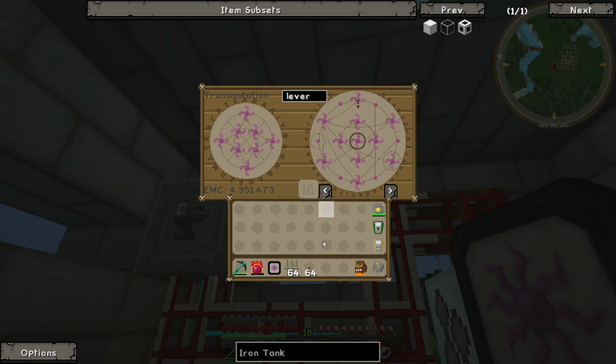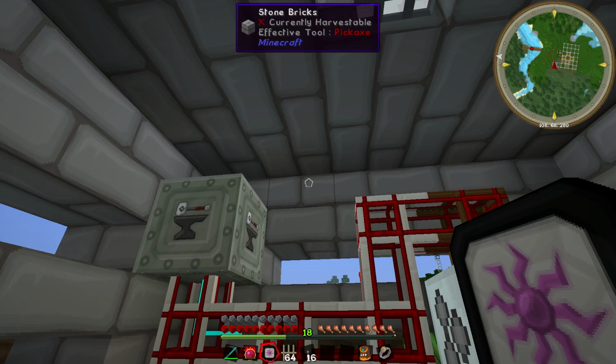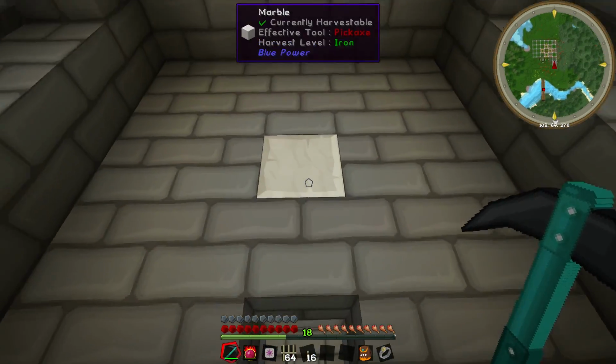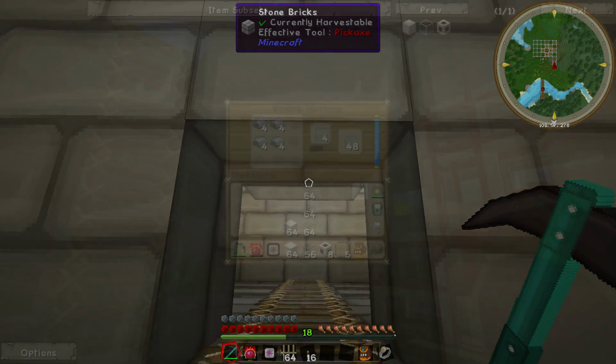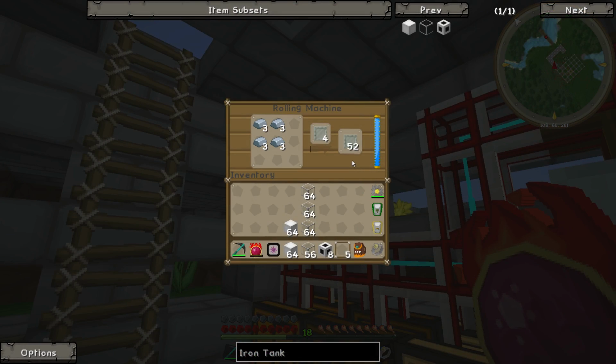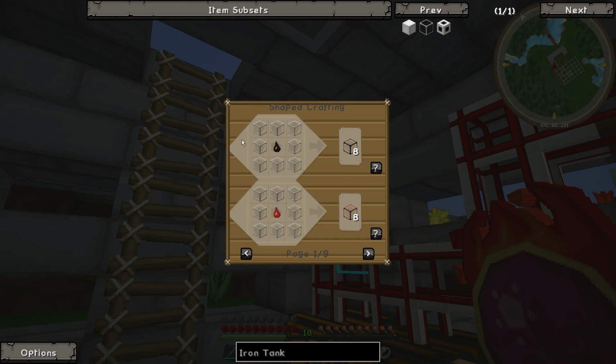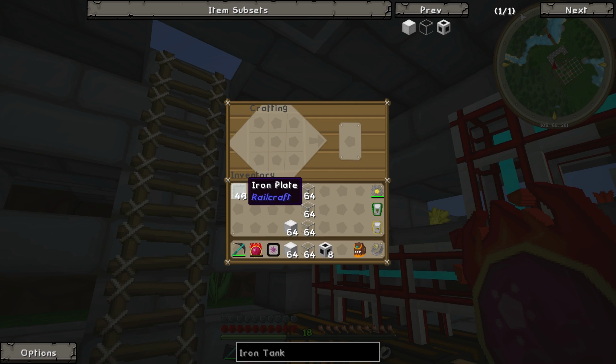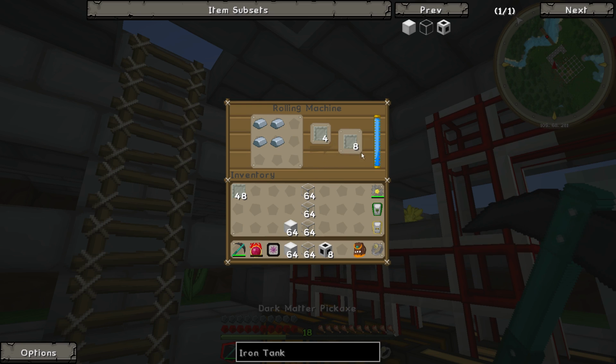There we go. That's probably enough. I don't think we need any more glass panes. We've got plenty in our sorting system. So let me get that and we'll get building. And now that we have a lot of iron plates, we're nearly done. We can finally make all the requirements we need to build some epic, impressive liquid tanks.